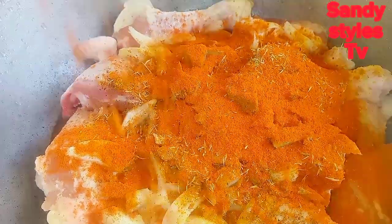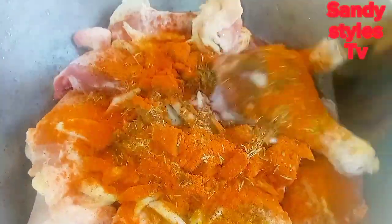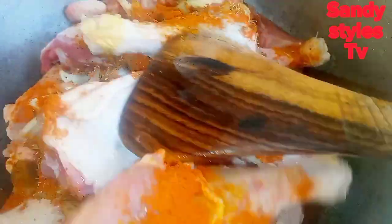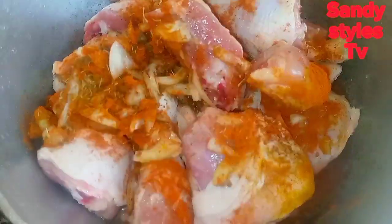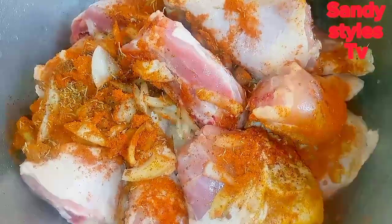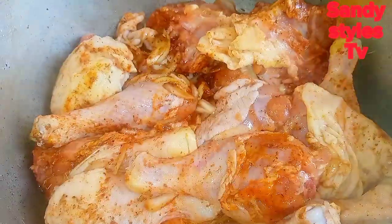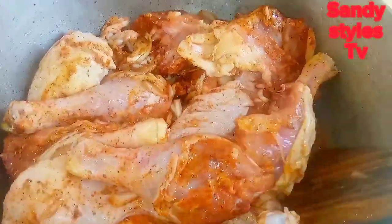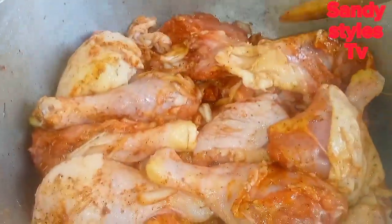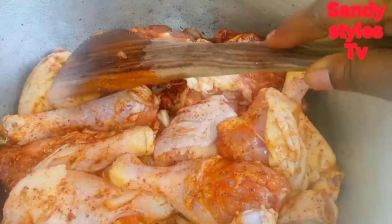I make sure I added enough pepper because the people that are going to eat this food are men. Yes, because we had some kind of little celebration, so we're expecting visitors in our house. So I had to make this. Then I'm stirring it together, making sure the whole thing enters inside the chicken. I just needed to ensure that everything is steamed together. I stirred it to ensure that it got what I needed.